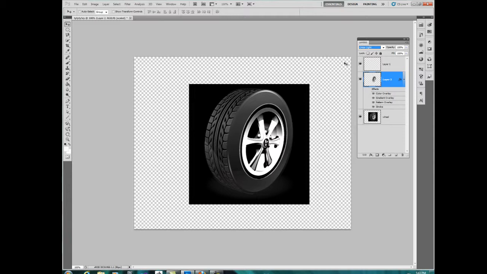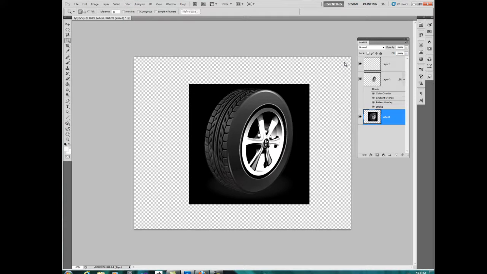So again, if I wanted to get the outer, the black, there's a couple of ways I can do that when it comes to selection. Now we've gone over all of these, and your first thought may be to use this magic wand, which you can, but if you notice, hold on, let me select the tire. If you notice, when I use the magic wand, it still selects all of this stuff here. So there's a better way to actually do that.